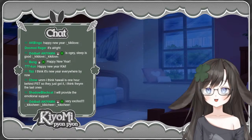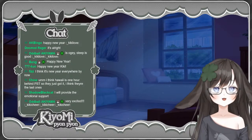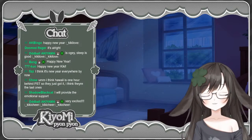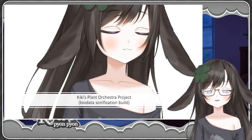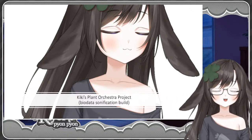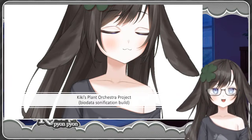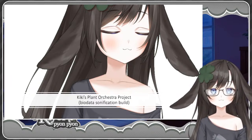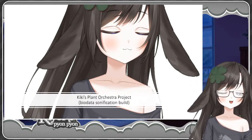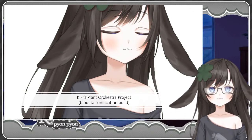So should we just get into it? I don't know if some of you guys know, but I've been interested in building one of these for ages. I've made a slideshow about it. I'm calling it my plant orchestra project. Essentially I'm just going to be building a biodata sonification system, and I'm going to be hooking it up to a synthesizer and creating music with it, and I'll be talking about that more soon.